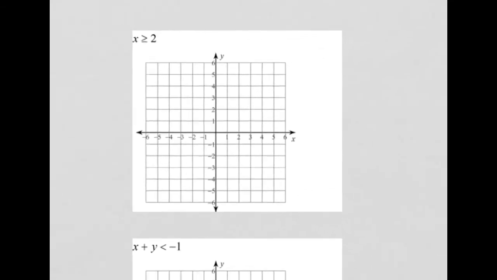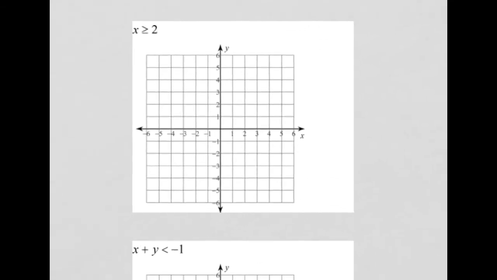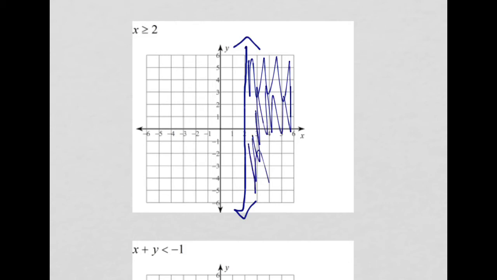And then I skipped ahead to number 4 because number 2 or number 3, 5, and 6 look identical to number 1. So let's look at number 4 real quick. Number 4 says x is greater than or equal to 2. Solid line at the 2 on the x. And since it's greater than, it'd be this side that's shaded. That is all on the front. Please finish the other 3.